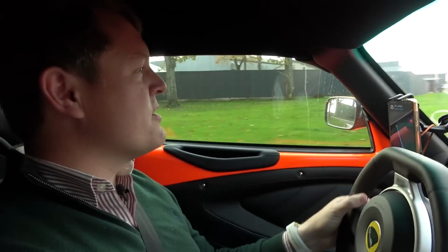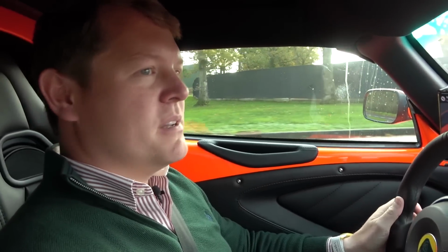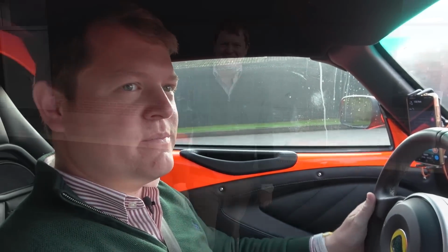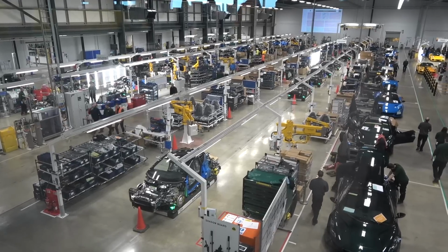For the drivers, it's exciting to be back here. Right, we're going to have to probably park up, go and sign on and get permission to head in to go and visit here, the home of Lotus. This is where it happens then, standing right in front of the new Chapman production centre, where inside we have the assembly line that we can go and tour to see the motions that my car has been through before arriving at the car itself.